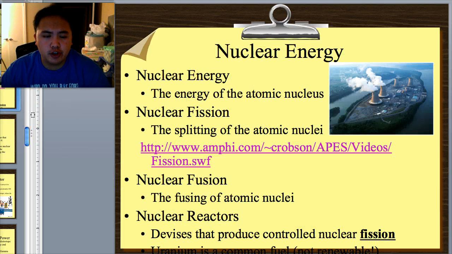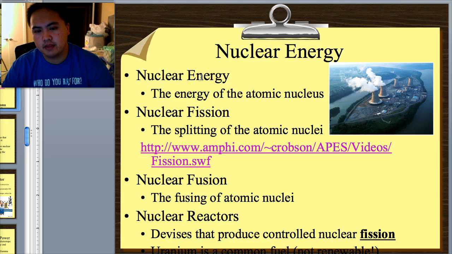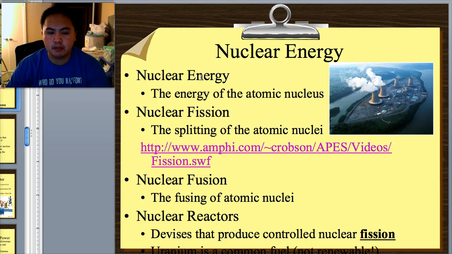So nuclear energy, I want to show you a quick video. How does it work? The term nuclear comes from the word nucleus. All of you have taken some sort of chemistry or biology where you learned about the parts of a cell, and the nucleus is the center part of the cell, and it's very dense. To get energy, you can do either fission or fusion. I think fusion is a word that you know much better than fission.